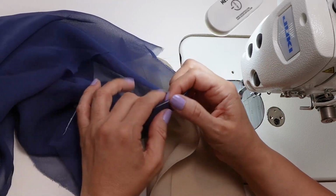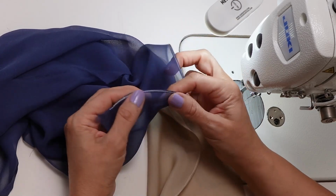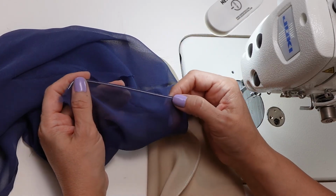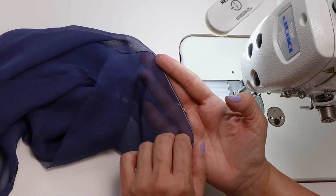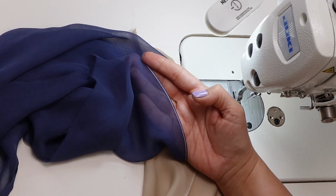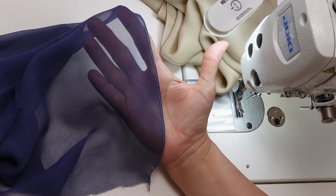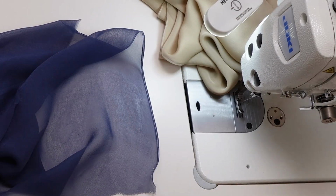Guys, this is gorgeous. I wish I did that in the blue, but I don't know if you can see that very close. Hopefully the camera shows it as close as I want it to. Yeah, this is how we use this stitching.